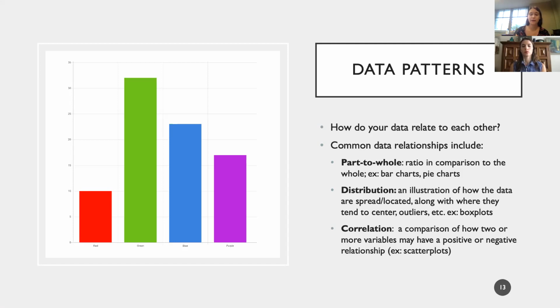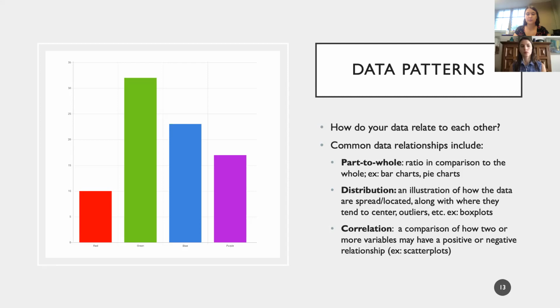Bar graphs typically work better, but either of these are options for representing part of the whole data. Bar graphs are also a good option when the variable you're looking at is a categorical variable, but you want to see the number of items in each category, or an average of things in categories. So like how often a specific word appeared in two different texts, or different breeds of dogs, looking at the average weight of dogs in each breed.